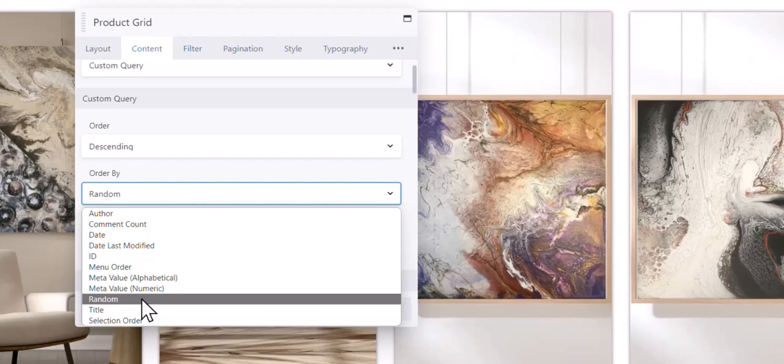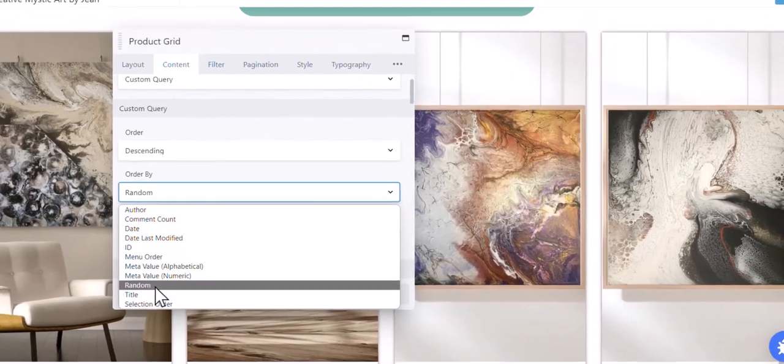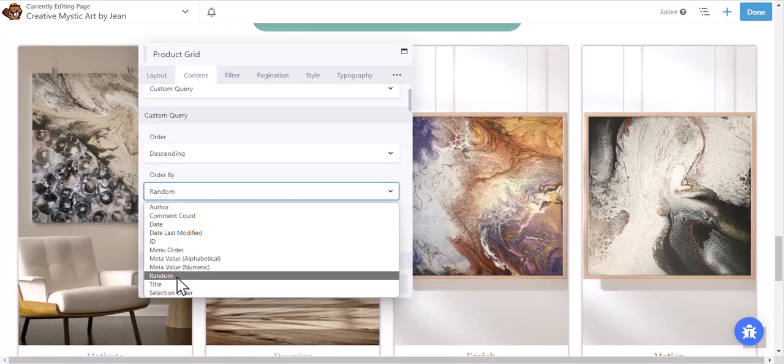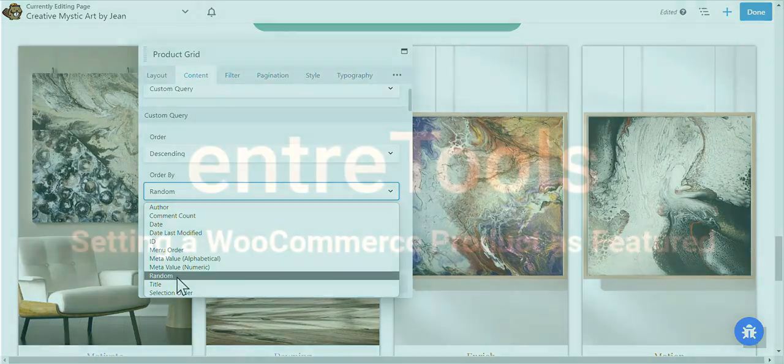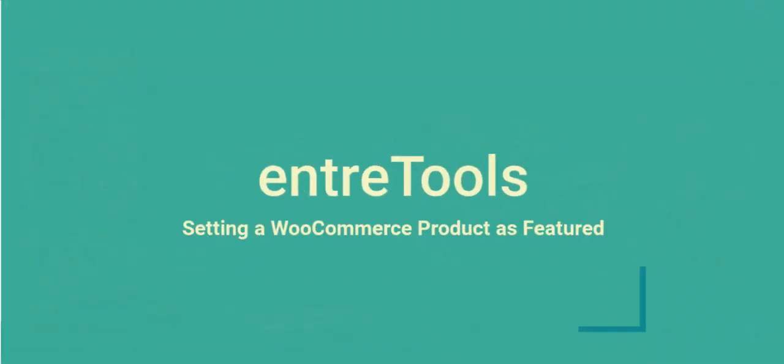You can do more, and it'll just pick random images out of all of those that you've marked. So that's how you can set featured products on a WooCommerce product, and one example of how that's useful using a PowerPack product grid and setting it to featured only.